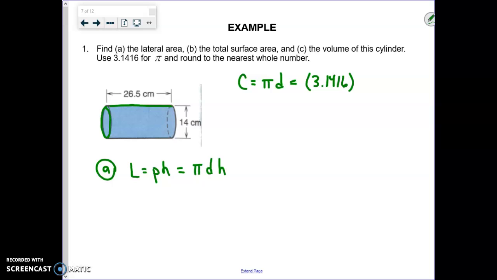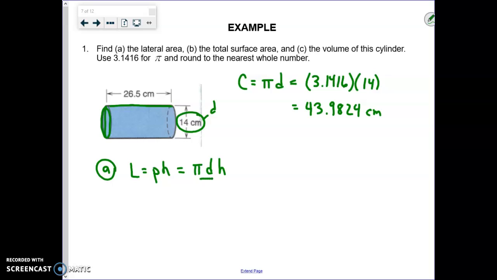and we're going to take that times the diameter of the base. The diameter of the base is right here. Remember, diameter is distance from one side of the circle to the other through the center, and that is our 14. That's the diameter of that base. So we're going to take that times 14. All right? Now, the only thing is, I haven't figured that out, which we can do here. If we take 3.1416 times 14, we get 43.9824. And by the way, again, it's a length, so it's just centimeters, okay?